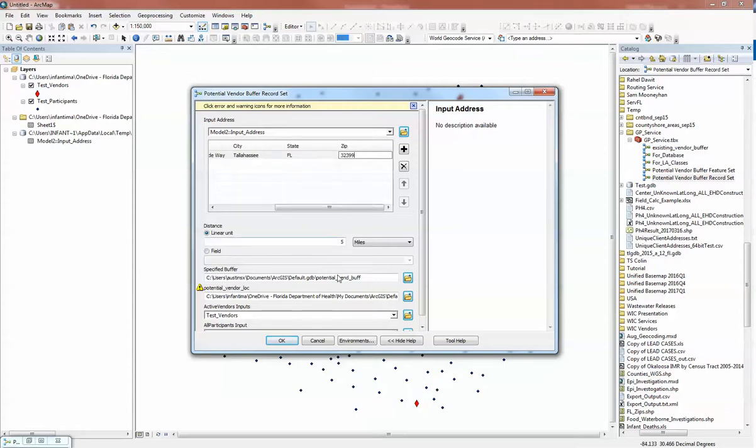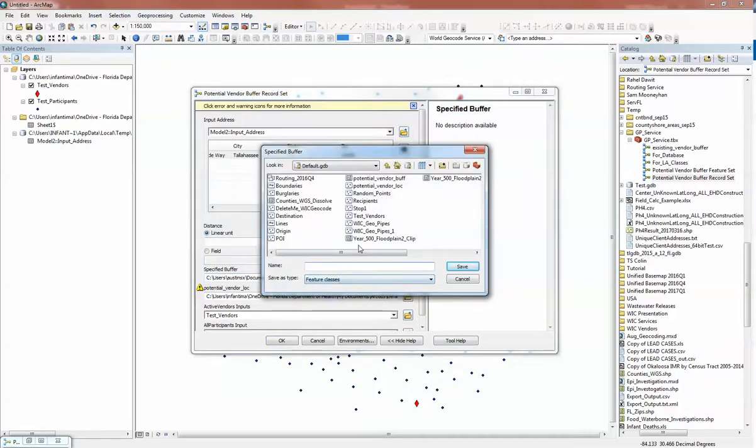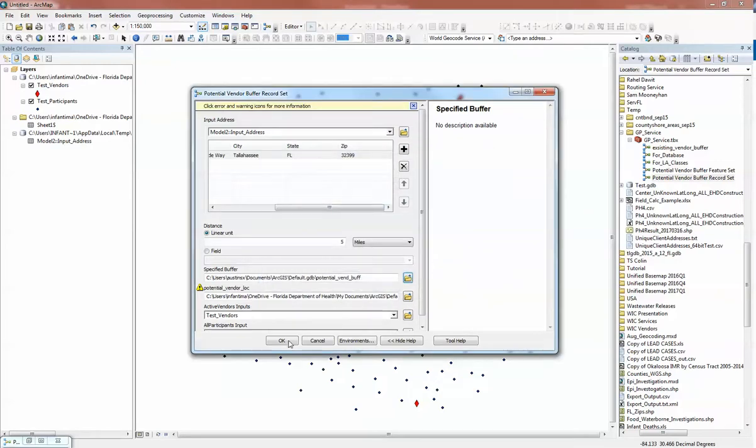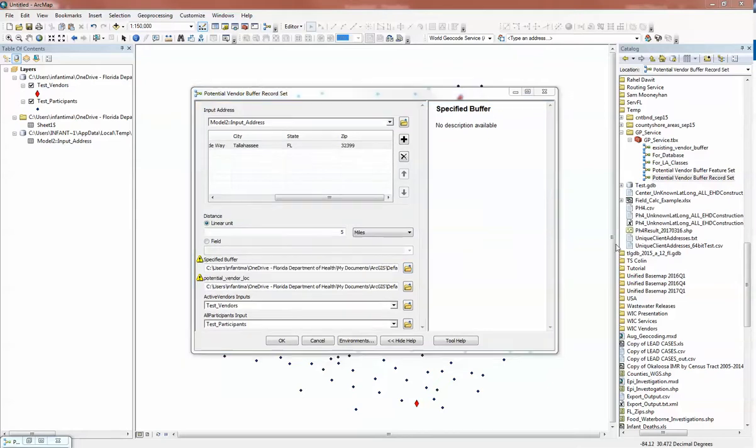I'll leave that at 5 miles, and this will just get overwritten here. I'll just hit OK once that overwrites it.